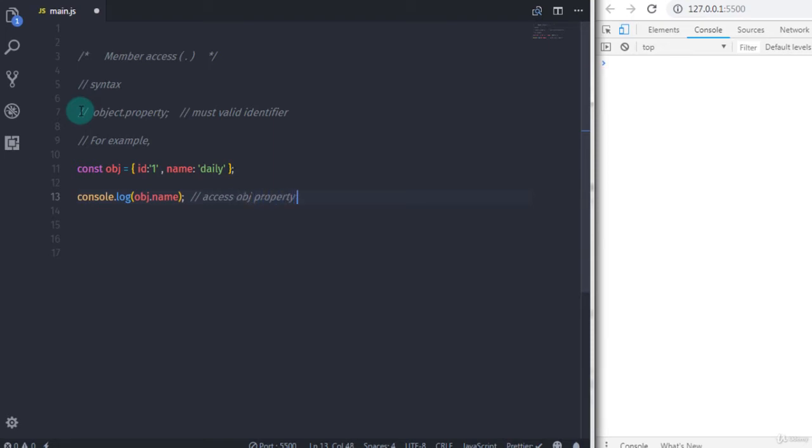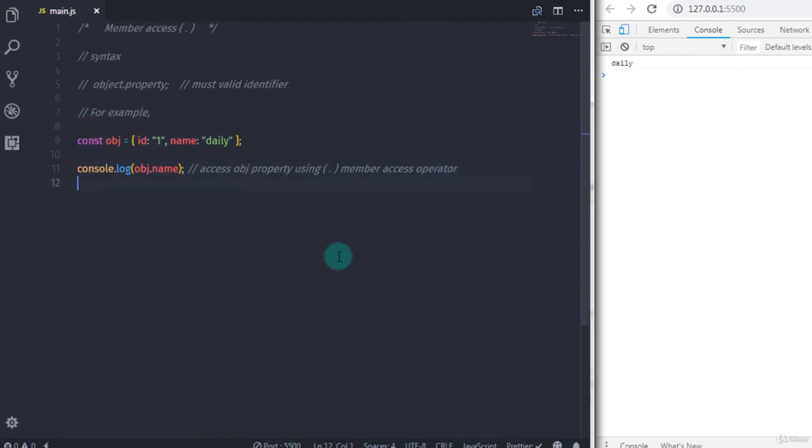We had created a complete video on objects. If you have not seen this video yet, then you must watch it first and move on. You can watch this video on the top right corner of the screen or from the description. But the nutshell of this topic is that using the member access operator, you can access members of the object.